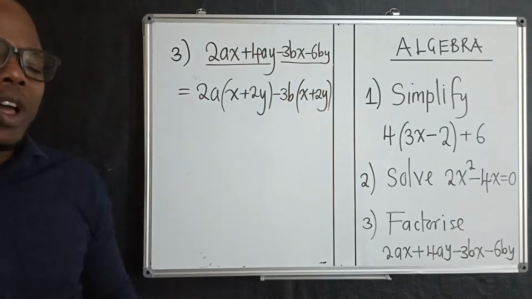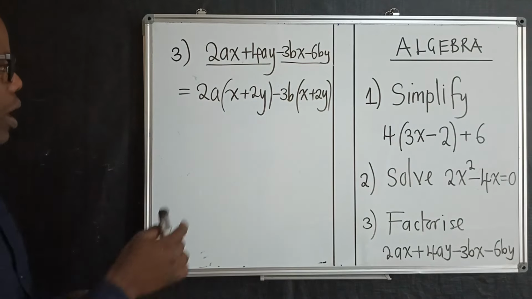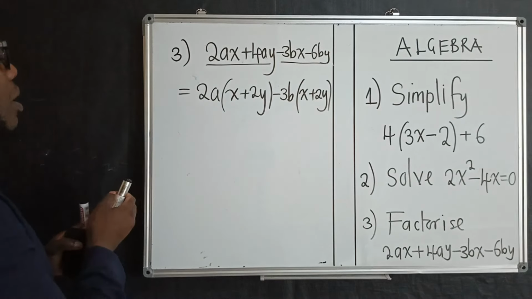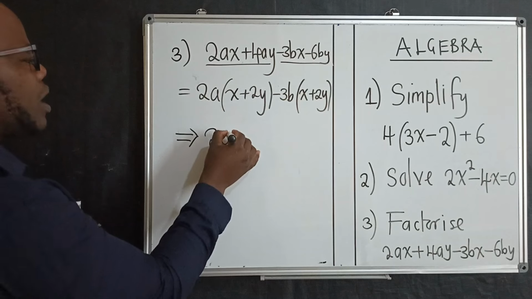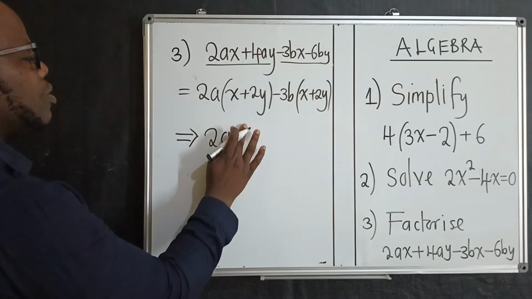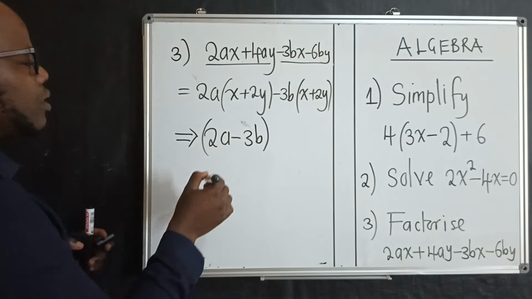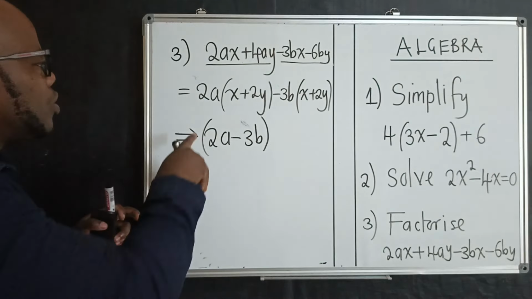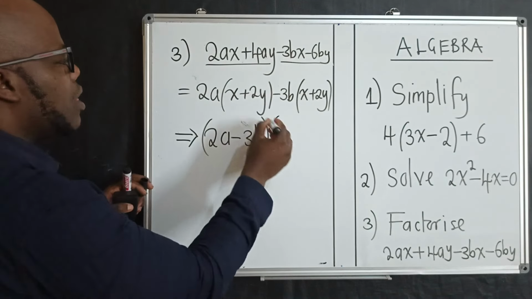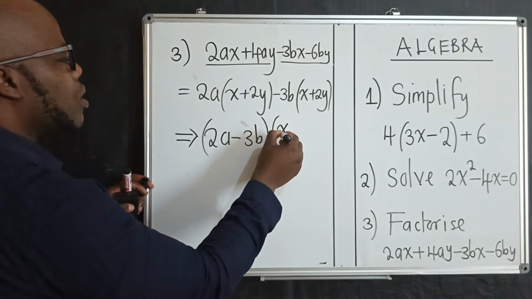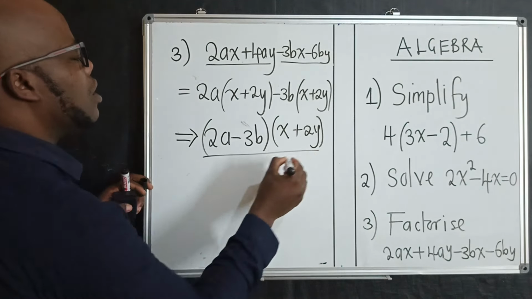And please, you have to know that what is here and here must be the same. You can see we have similar terms. So now here we can say 2a minus 3b inside the brackets. If you're following nicely, you'll see that I've taken what is in front of the brackets and put them together, and then here, these are common, just take one of them, put it like that, and this is what we have. This is our answer.